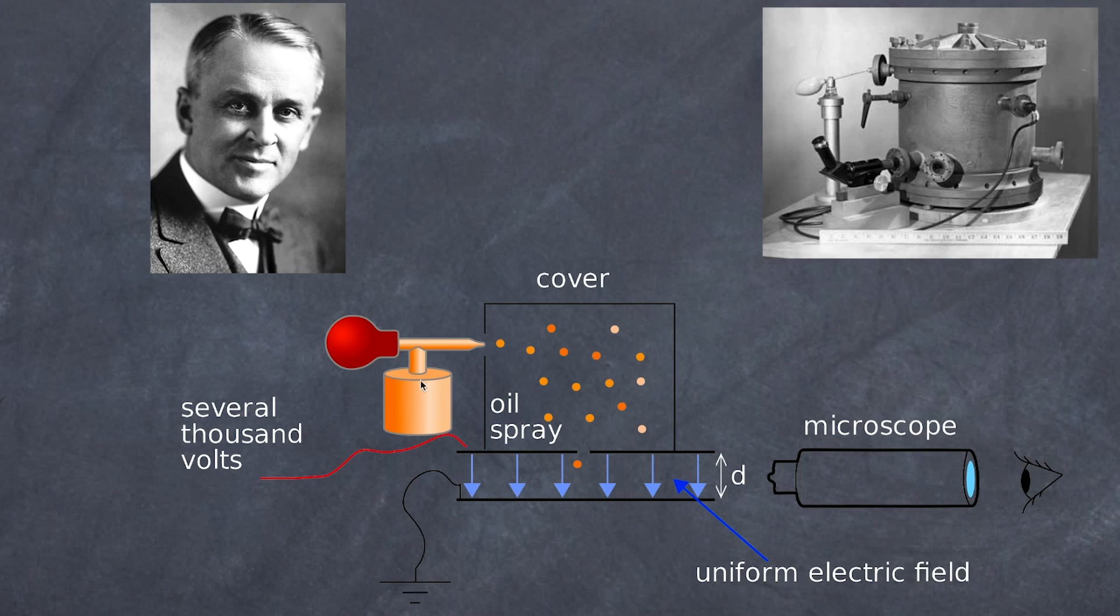We've got here a bottle that sprays oil—we used of course the beads—and one of these beads falls in between two plates which has an electric field between them. These two plates are separated by a certain distance, and these oil droplets do get a charge. They can actually be hit with, let's say, x-rays to produce charges on them, or in the case of our setup, simply passing through the tube, they automatically picked up some charge. Then of course we have a scope that allows us to observe these droplets as they are suspended in some form in between the two plates.